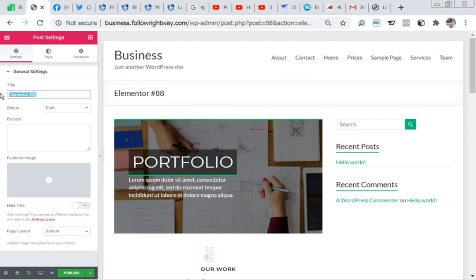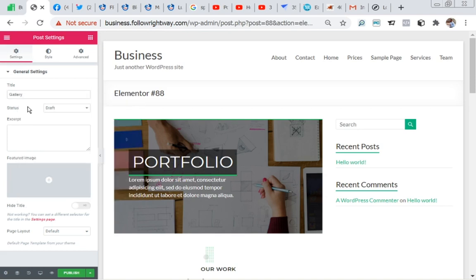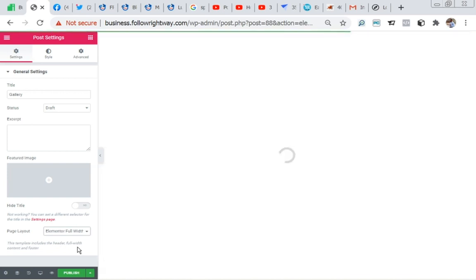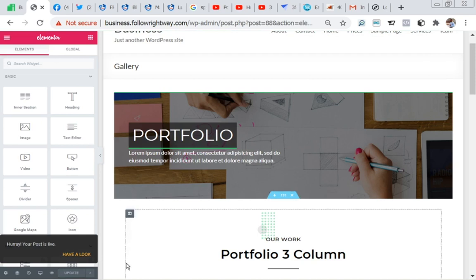So gallery, let's make it Elementor full width. Great. Click on publish. So let's quickly stretch all the sections.